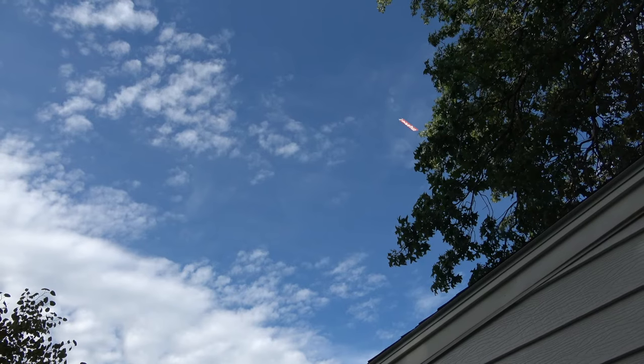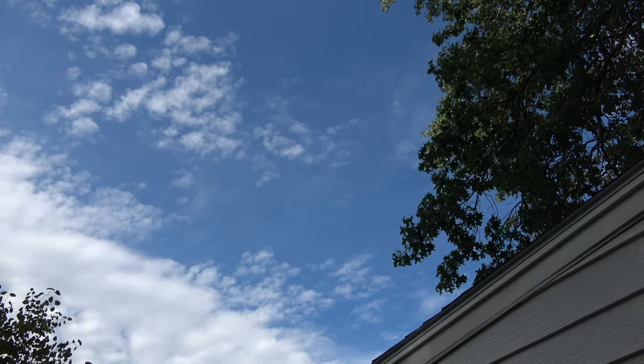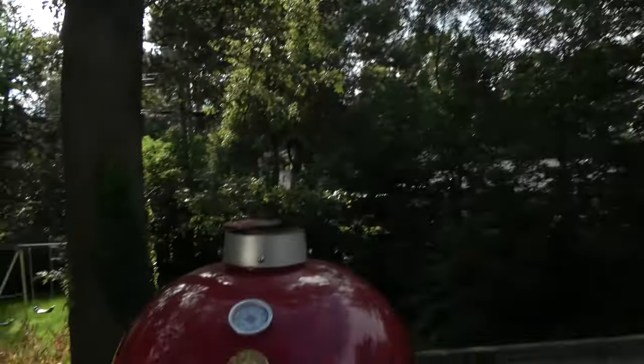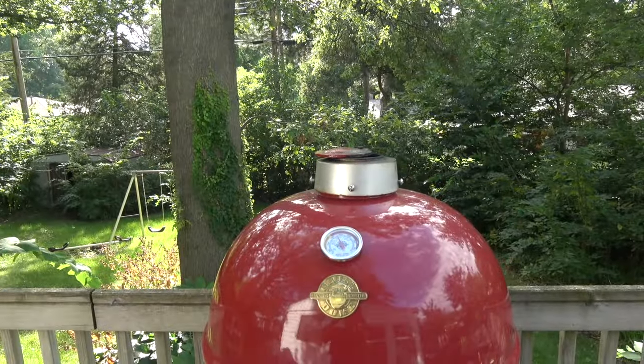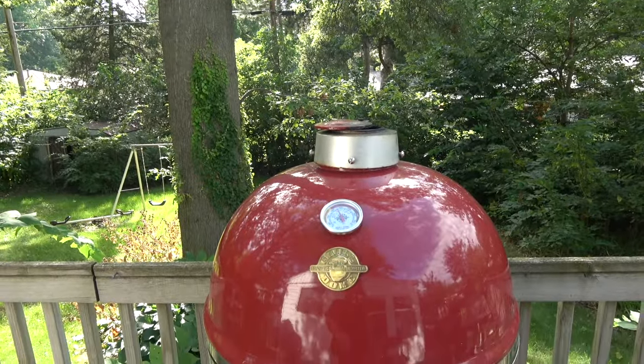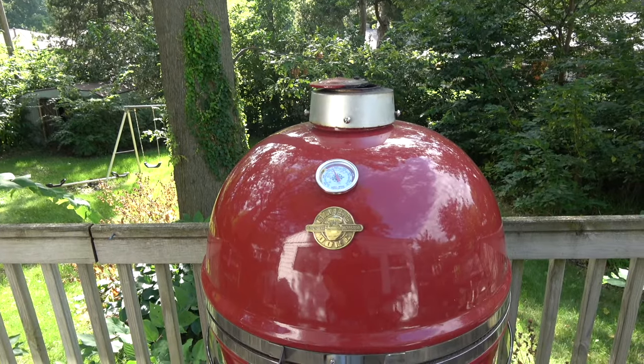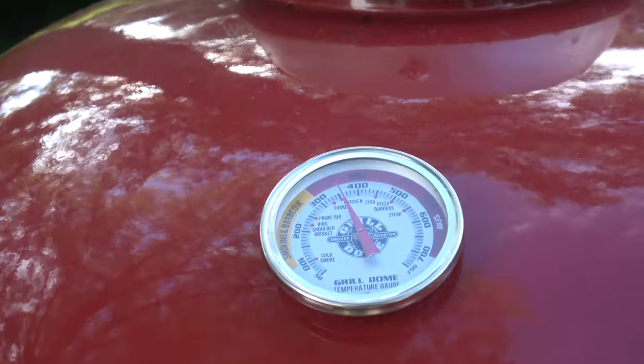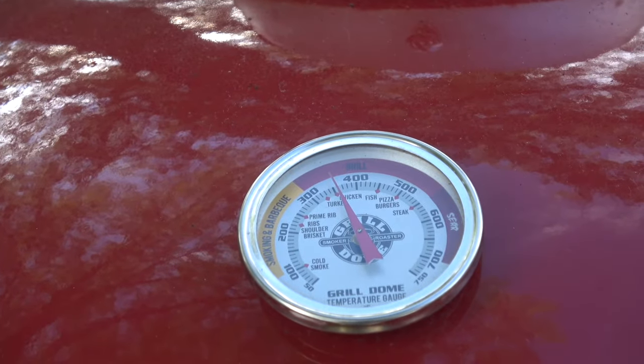See the Hy-Vee banner? That is the plane that flies over Memorial Stadium on football Saturdays here in Lincoln. I don't know what he's doing out here, but it's nice for... Oh, I know what he's doing out here. Of course I know what he's doing out here. He came out, he flew over.